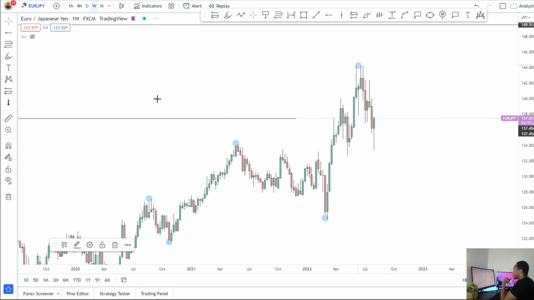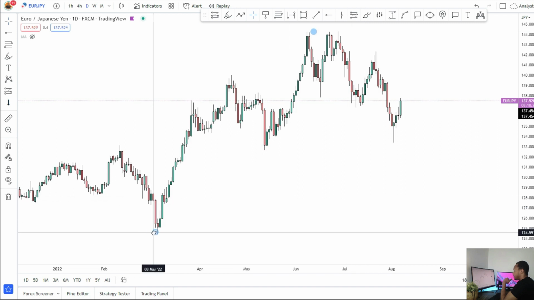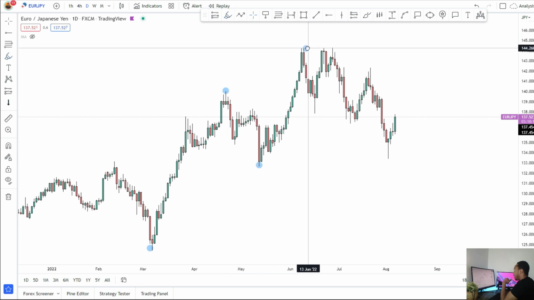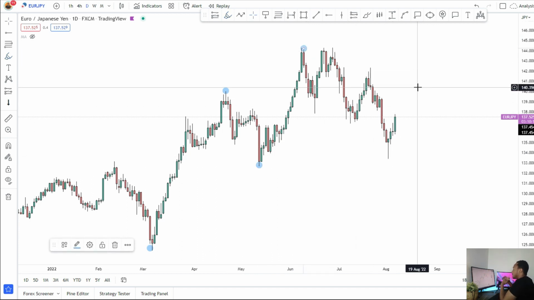Going on to the daily, and again, we've got the exact same thing with the daily chart as well. We've got the low down here, we've got another high up here, another low there, another high, and potentially another low forming if that continues higher. So from a daily, weekly, and monthly perspective, everything is pointing to the upside. From my perspective as a swing trader, that's great confidence.